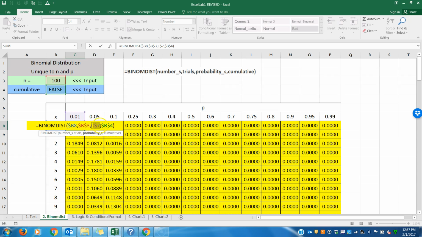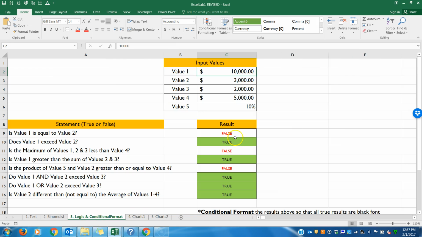Mixed row referencing says we have to stay put in row 7. We can move left or right, but we can't move up or down. And then again, our absolute referencing, we have to stay cemented in cell B4. And then for logic and conditional formatting, we went over how to do some conditional formatting, and then we went over some of our logical statements to obtain true and false results, which can then be embedded in if statements to come up with different results. But I wanted to talk about operators, exceed being greater than, equal to being your equal to sign, of course. The maximum function, how you can grab more than one cell at a time.